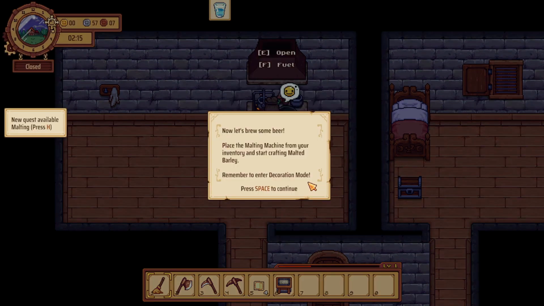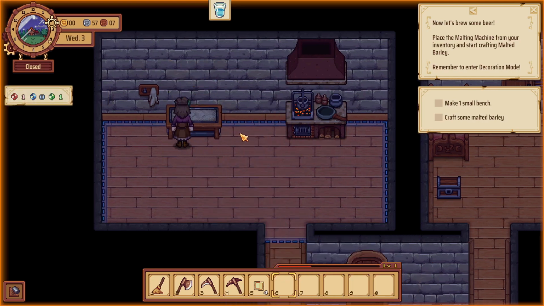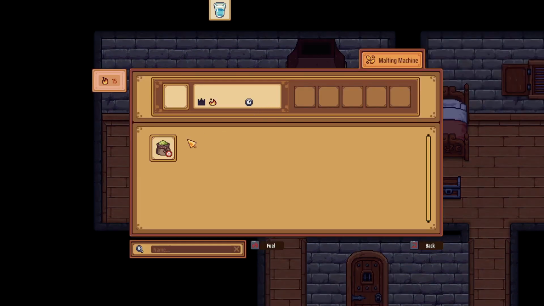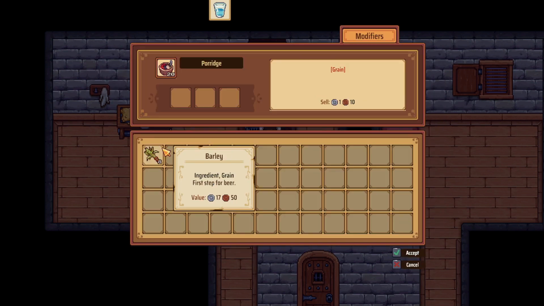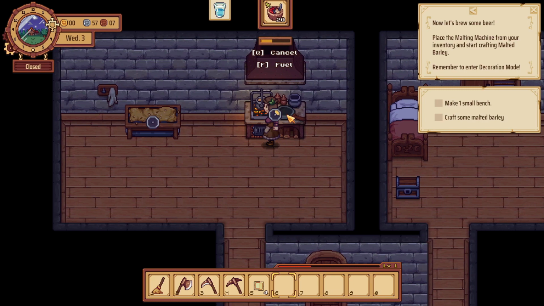Malting machine, okay. Let's brew some beer. Okay. Okay, I guess I'll put this machine over here. Okay, I need to fuel it. Yeah, put some... Okay, you reopen your tavern. Okay. Well, since there's enough fuel in here, I might actually just make some more porridge. You know, I want to fuel up on porridge. Oh, it's 2:30. Oh, goodness.